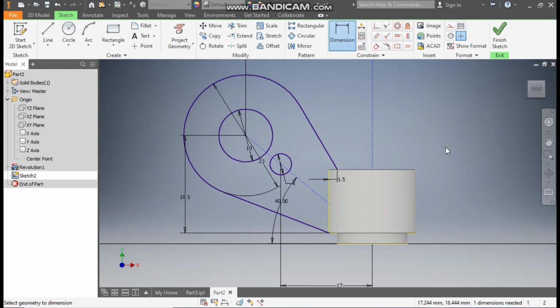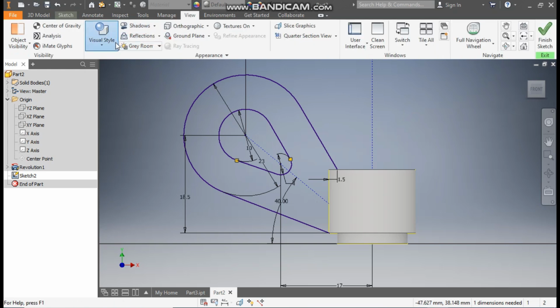Go to line command and make a joining profile between them and make one line here. Take tangent constraint, select this circle, select this line, select this line, select this circle and escape. Go to trim, trim this profile, this and this. So this profile has been created.